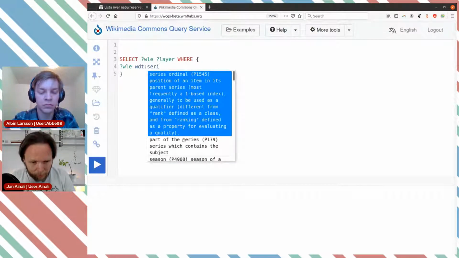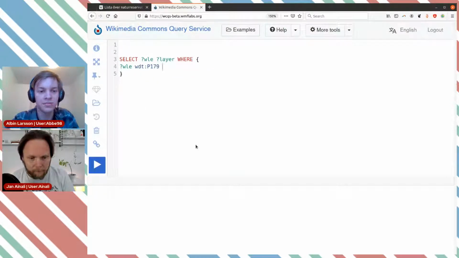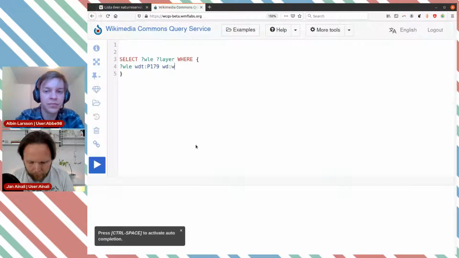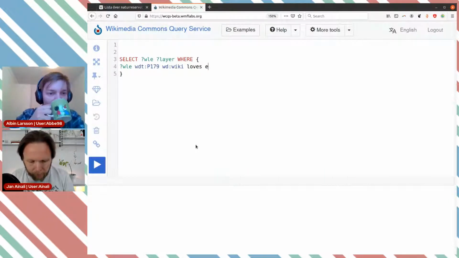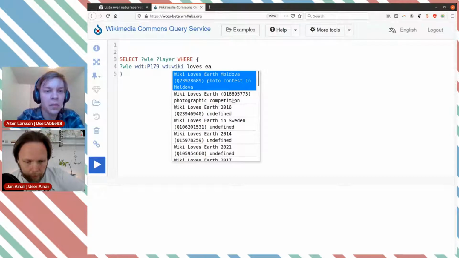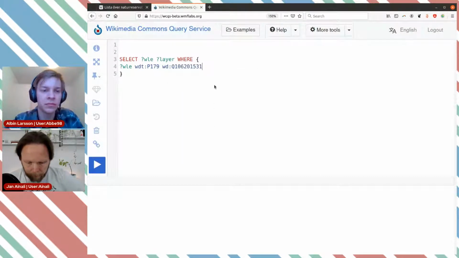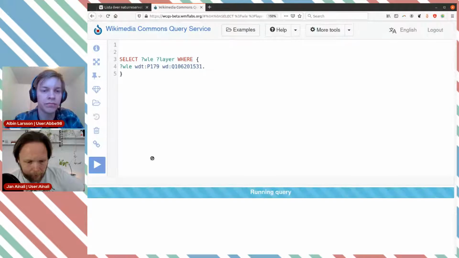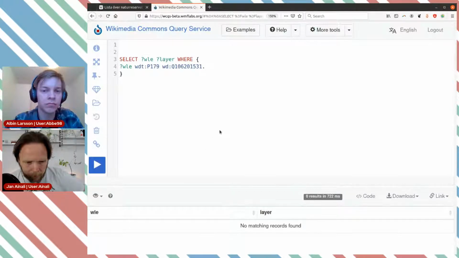So let's see, part of the series, Wiki Loves Earth, and Ctrl+Space gives you this selection, Wiki Loves Earth in Sweden. So I'm just going to start running this and see what we get. Zero results. Oh no, you think, what happened now?